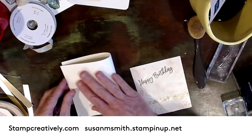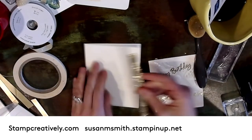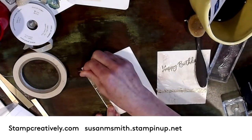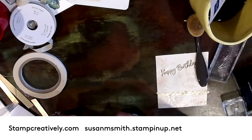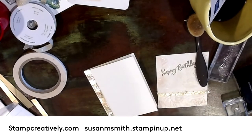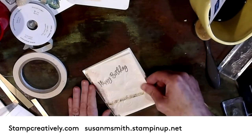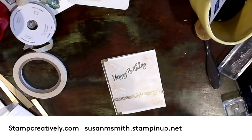I took my very vanilla cardstock and folded it in half. I took a piece of our gold foil paper and ran it through the Old World impression folder just to give it a little bit of texture. I'm going to snip it off — it's about a half an inch of pretty gold foil. It just brings out the gold. We're going to go gold or go home! I'm going to add this to the front; it's so pretty nobody's going to complain about my birthday card.